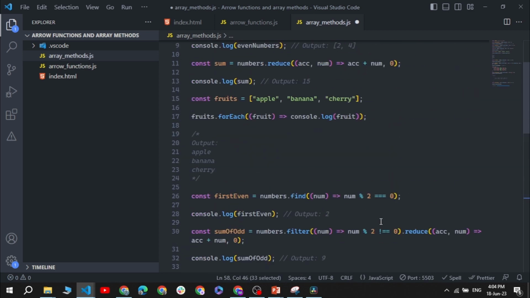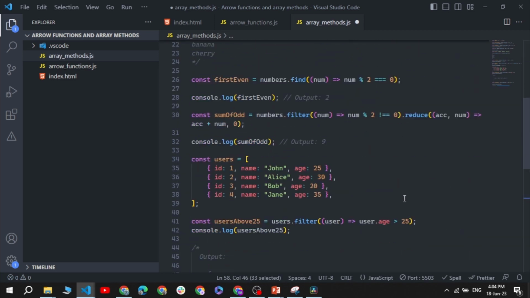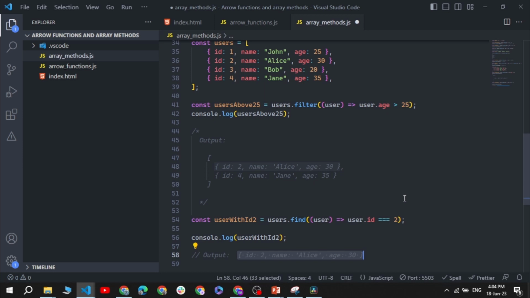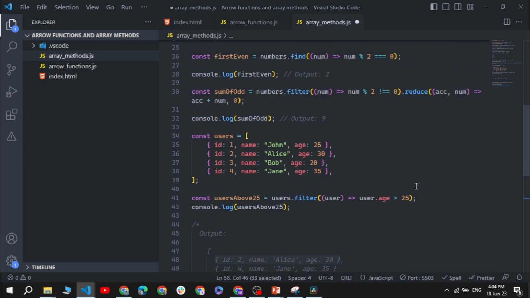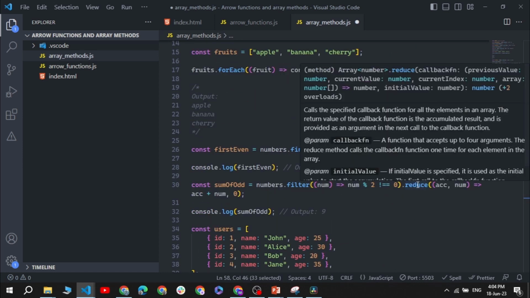So guys, that's it. That's just what I wanted to talk about with respect to array methods. And I invite you guys to save this as brain muscle, because in most cases you are going to work with array methods and it's going to simplify your life when you have a mastery of it.